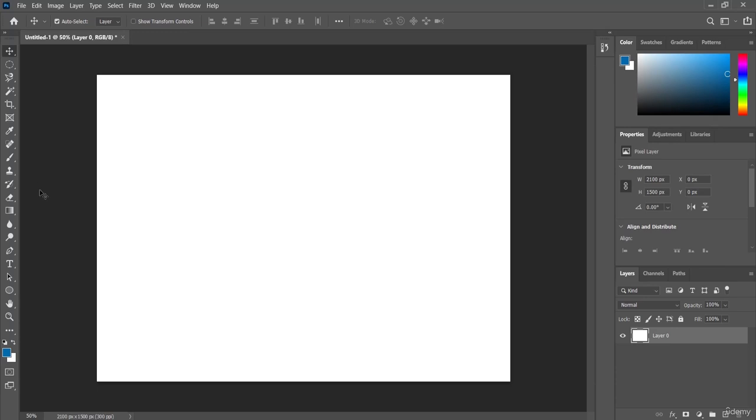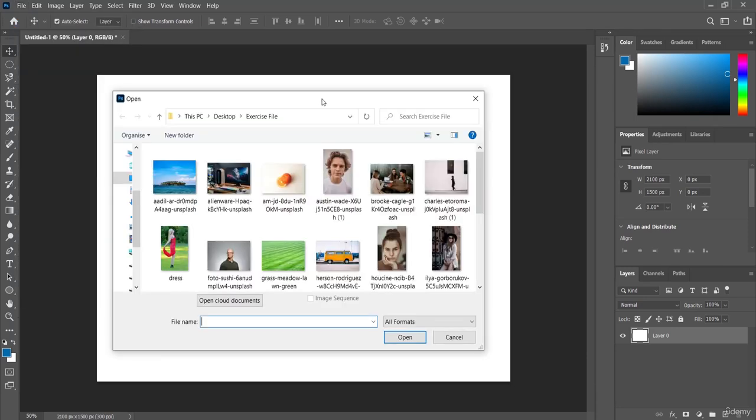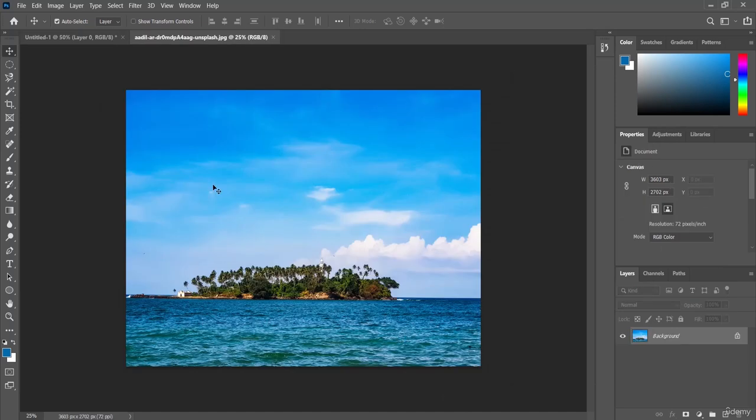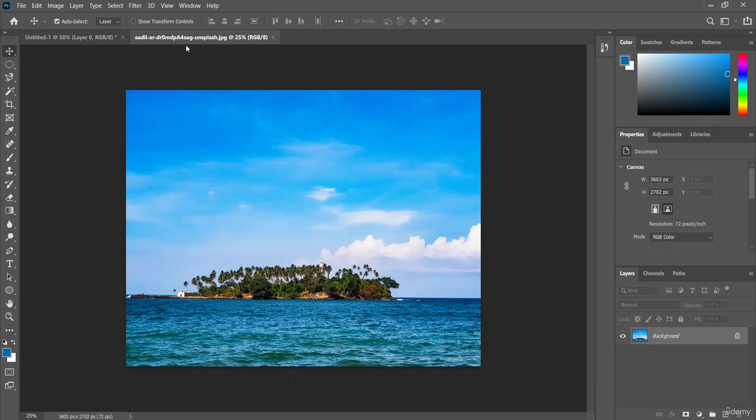Okay, so let me first click this File menu for adding an image. Here is the File menu, and from there I'm going to go for the Open option. Let me click this Open option. Then a pop-up will appear. As an example, let me use this island image, select it, and click Open. You can see this image is opened in a new tab. This is our new tab and we have the layer in here. But the Untitled tab is our main working tab. So what just happened is that using the Open option, the image is placed in a new tab.